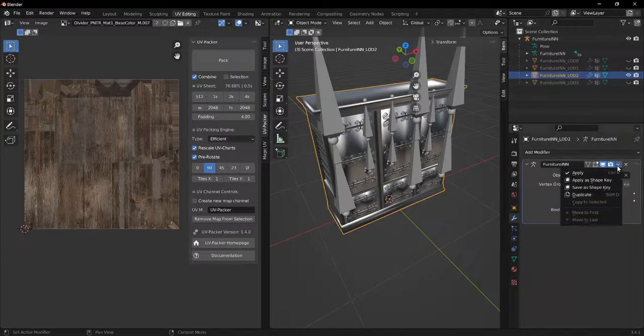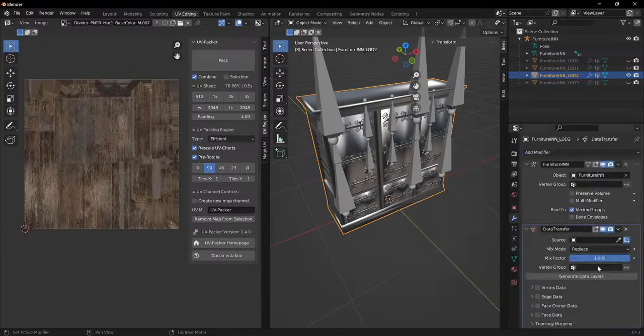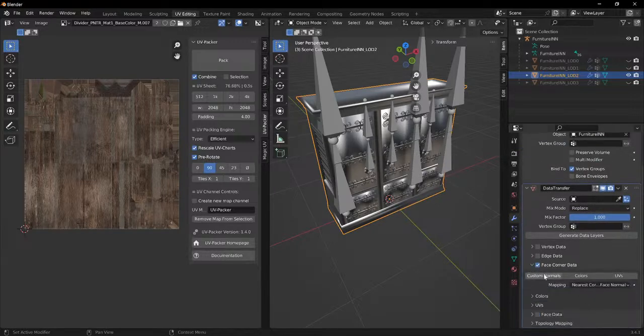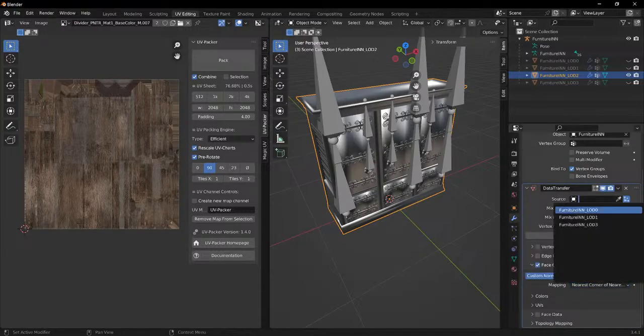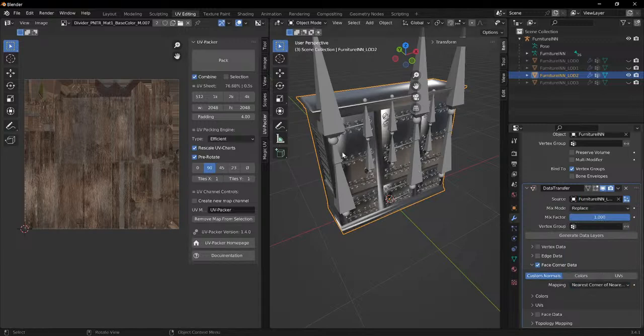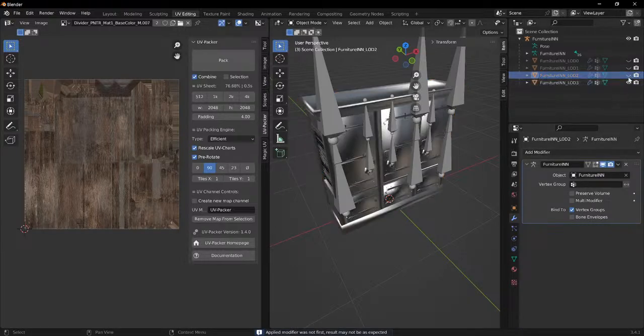Dadgummit. Eh, it's alright. It ain't bad. It's good enough. It's an LOD. If it does anything good to this one, that'd be wonderful.